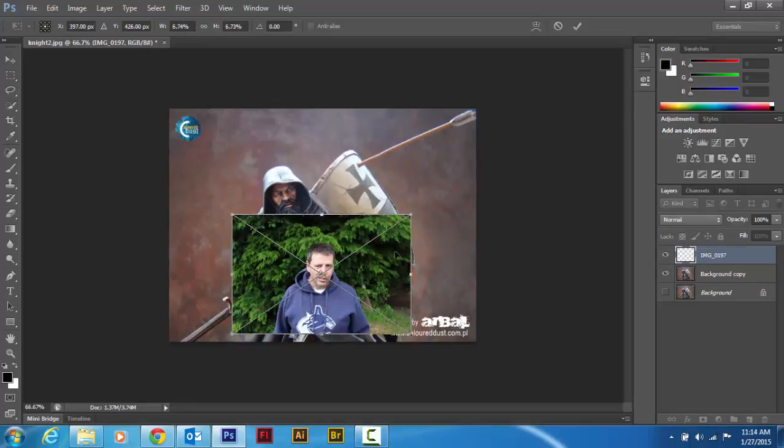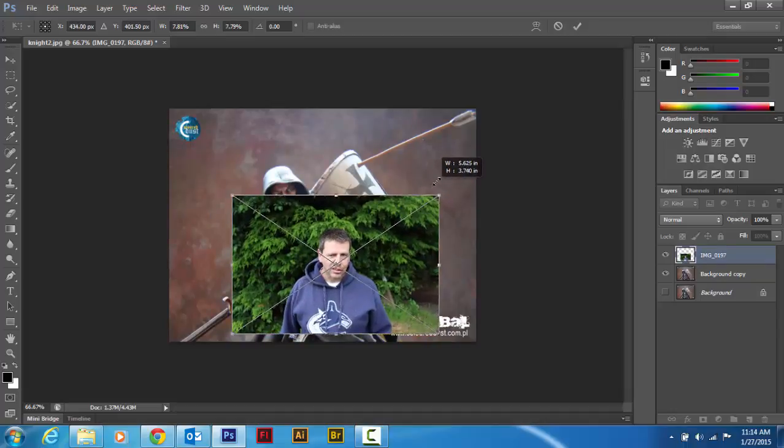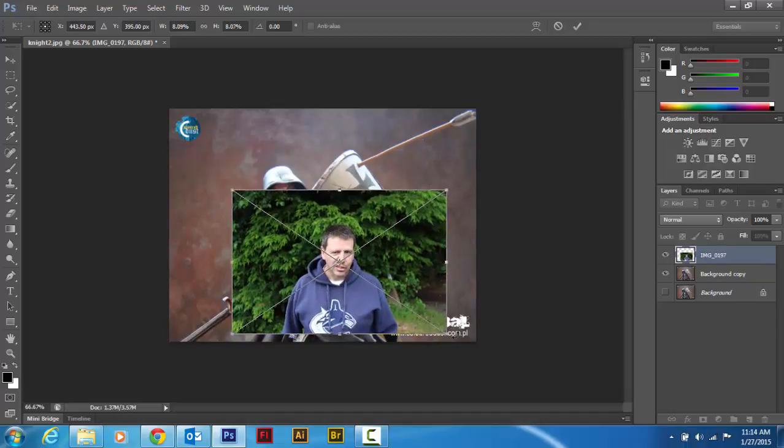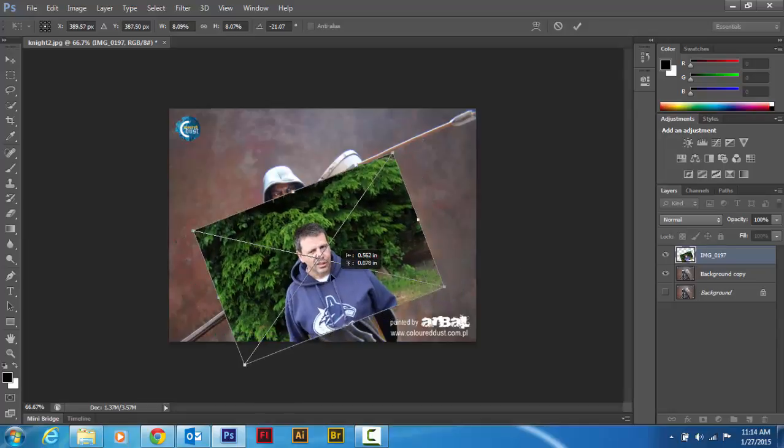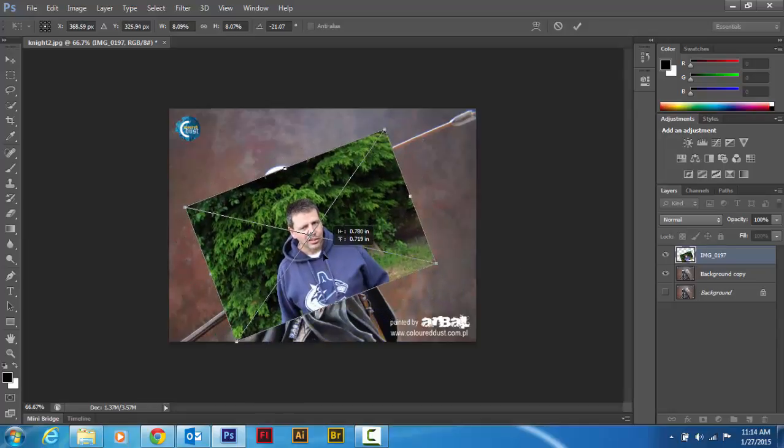Just kind of look and see. So we'll try and make my head so it's turned. Now that isn't important because we can always do that later. And it just takes a Control T to get you into the free transform tool where you see these. You can rotate from the side.